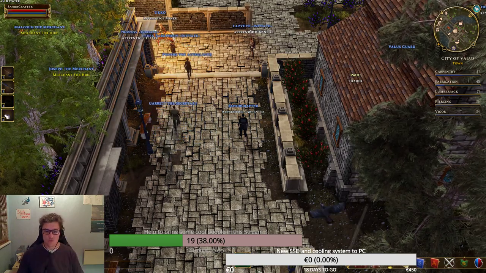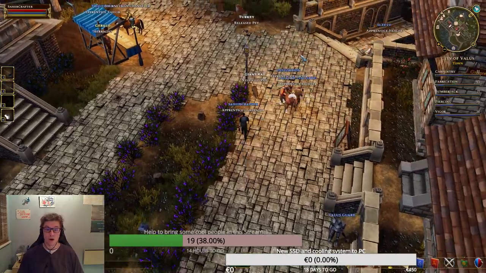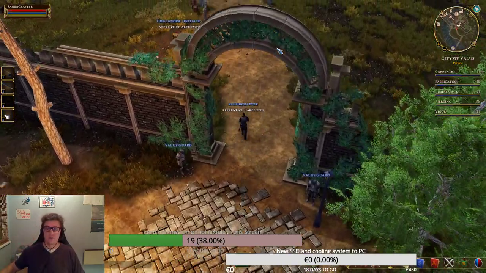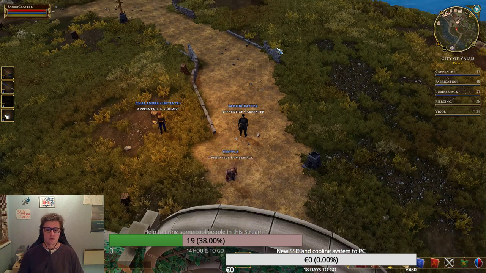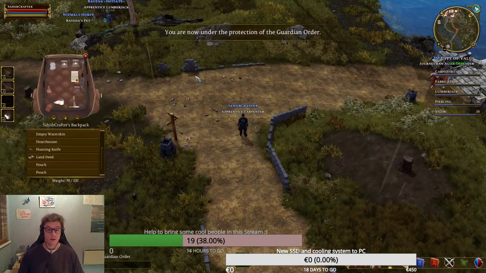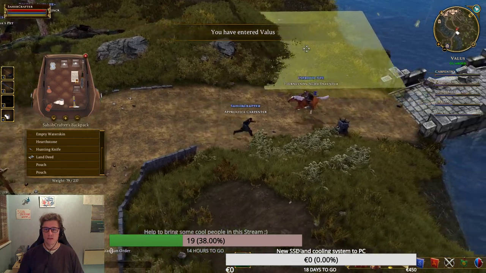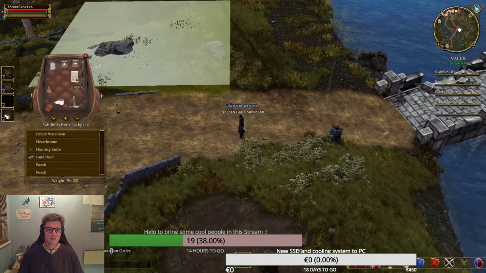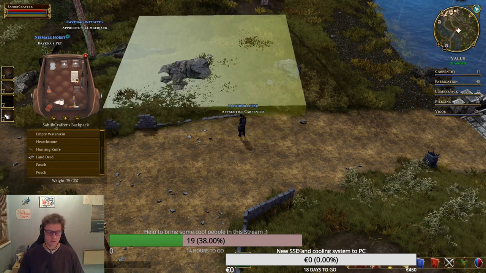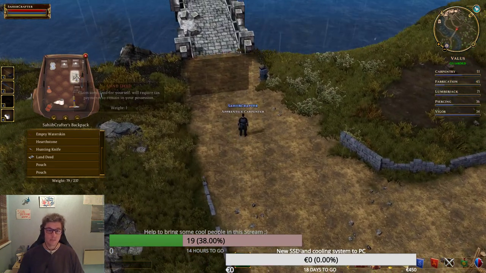I wanted to do a quick thing here, because every silver in this game is really hard to earn. If you want to make yourself a good thing and sell it, you have to have this land deed. So where can you put your land? When you can put your land, then you can sell things here. You can put your house there.